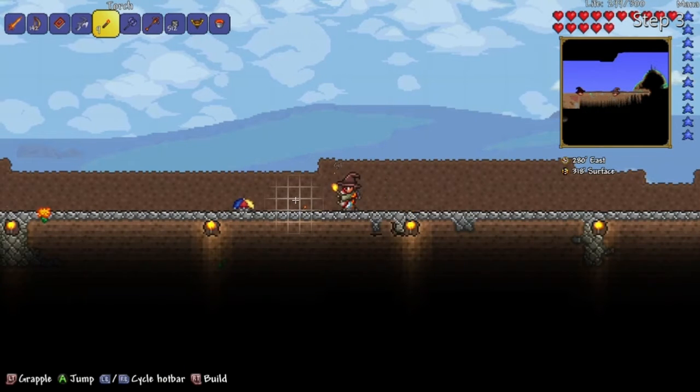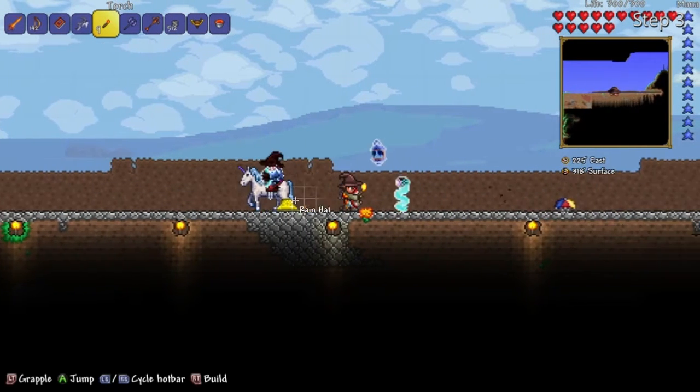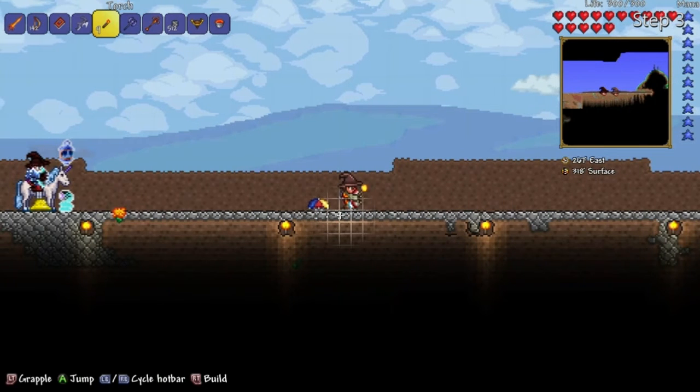Now it's time to put a hole inside the ground. Now it has to be 8 blocks across, and you have to go pretty deep to at least fit you inside of it.